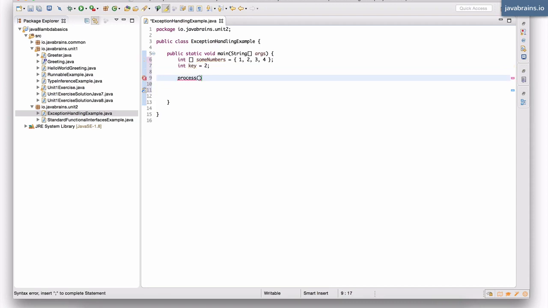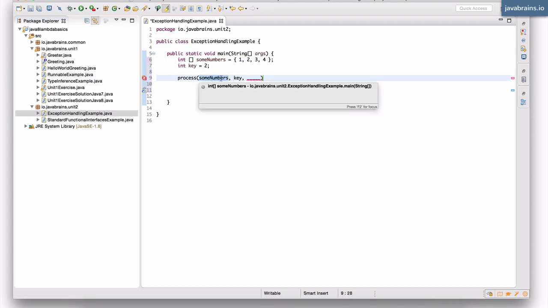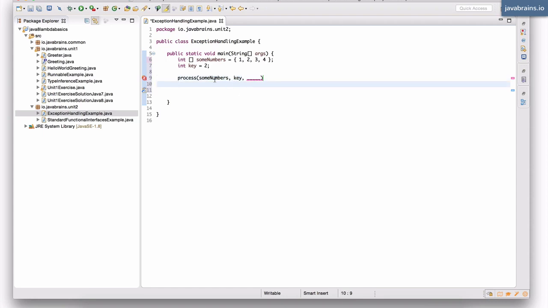Now what I want to do is write a process method. It takes in some numbers, just this array. It also takes in a key, and then I want to write a Lambda expression here which is basically the expression that I want to apply this key to for each of these numbers. So I want this process method to loop through these numbers, and for each of those numbers I want to apply the key. What is that application? It is this Lambda expression. I want whatever this Lambda expression is to be performed with each of the numbers here and the key. Now let's say I want to add the key to each of these numbers and print that to the console.